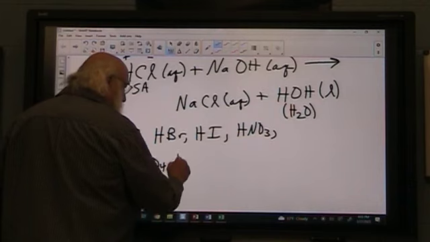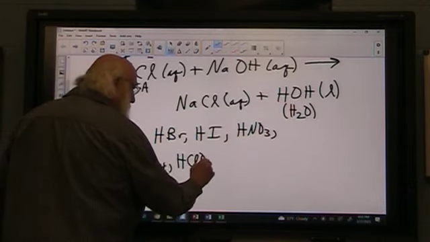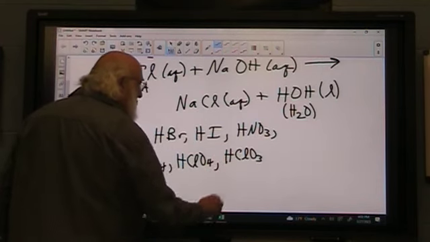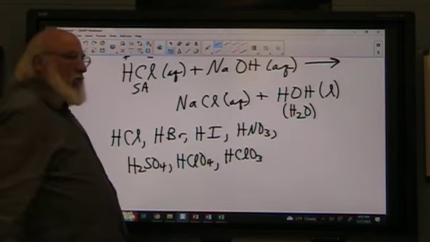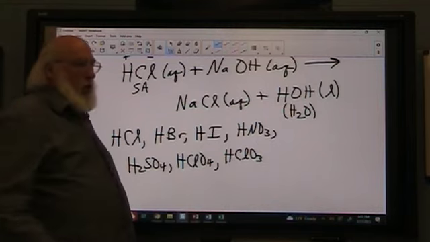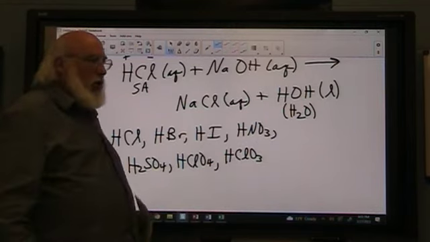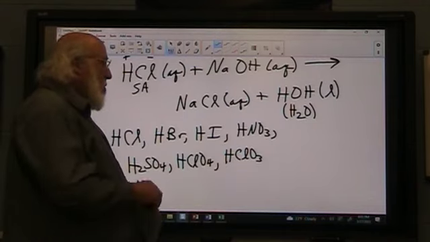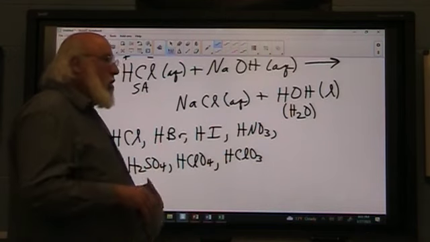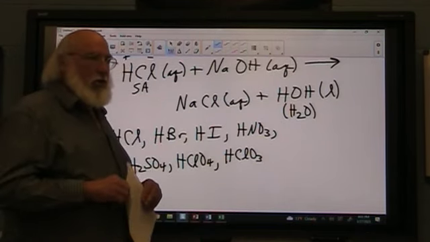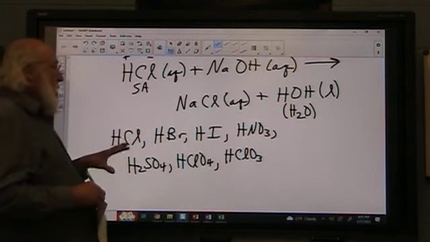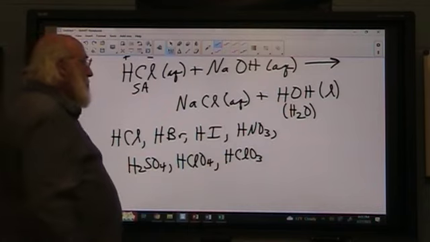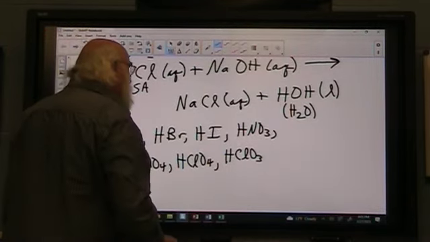and then we've got perchloric acid, and then we have chloric acid, although some people tend to believe that chloric acid really isn't by definition strong, and we'll talk about that pretty soon. But strong acids generally break apart when they are dissolved in water. They break apart completely, where most acids and bases do not do that. These 7 do. So anytime you see this, you know that this is a strong acid, which I'll abbreviate as SA.